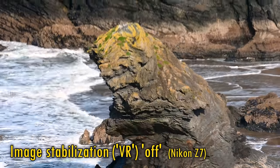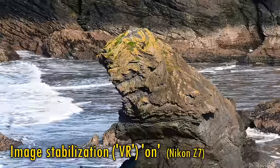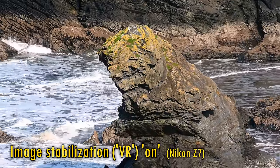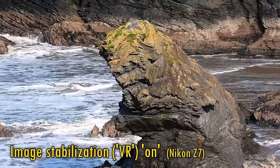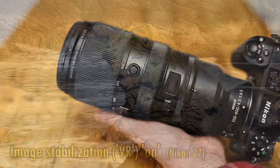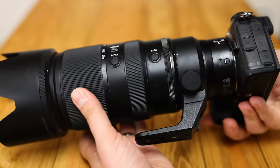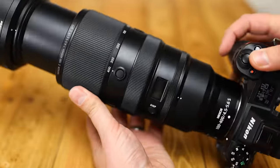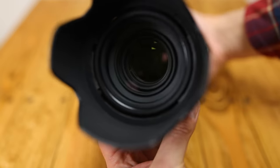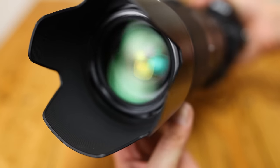The lens has its own image stabilisation built in. Here's some footage with it turned off, and now turned on. As you can see, it's fantastically effective, holding your image pretty firm, although video makers will still want to use a tripod for critical shots. The front of the lens has a rubber trim to prevent damage from accidental knocks, and it comes with a lockable plastic hood. The front filter size is 77mm. Overall, the build quality is excellent here in just about every way imaginable, although it really does feel a little heavy in use.